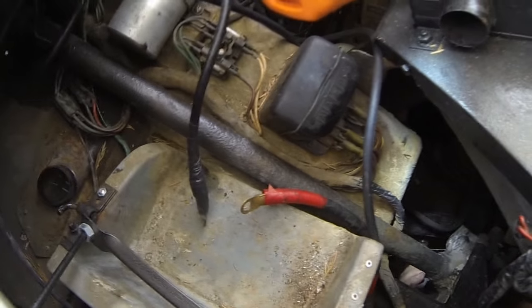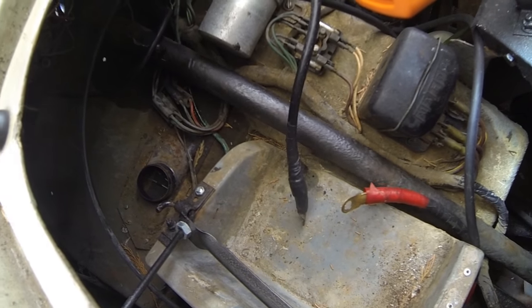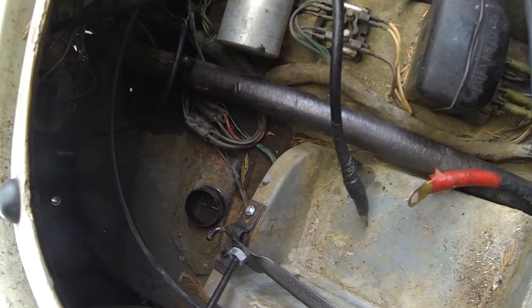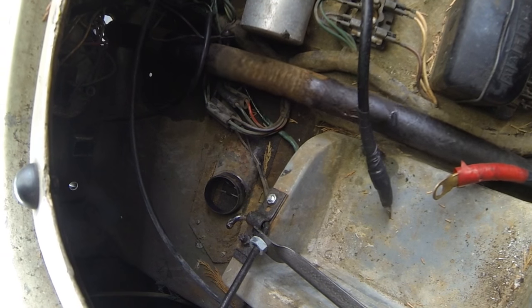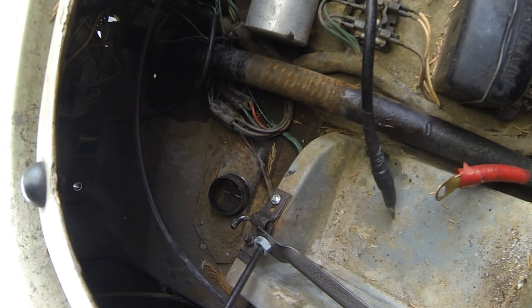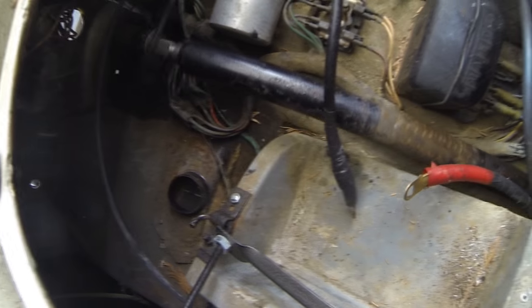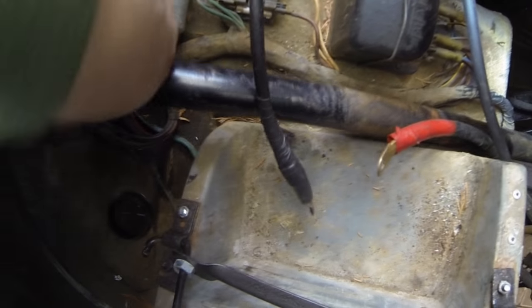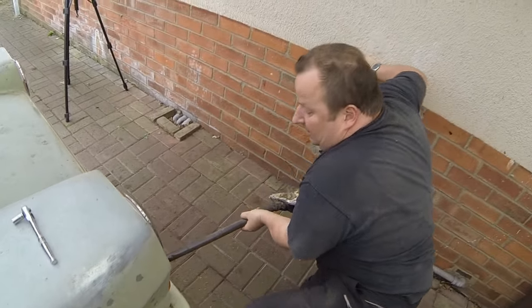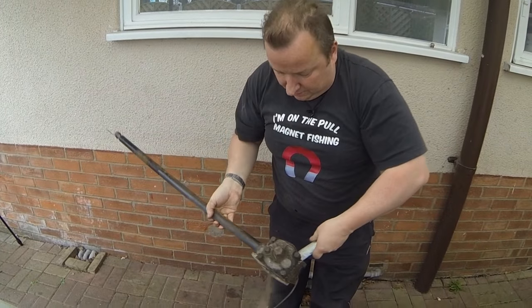Yeah. Right, got it. Okay then, I'm hoping that we should be able to pull this through now. Is it coming? Yeah. Is it through that nut? Not yet. A bit more? That's it, it's on the nut now. That's it, it's through. Right, what's holding it? That's it. Right, okay then, here we go. That is the steering column out.